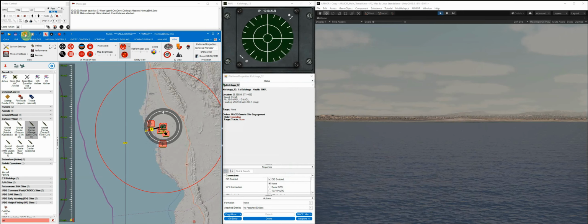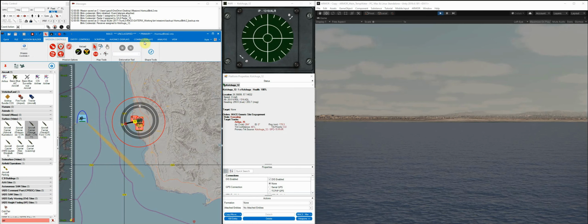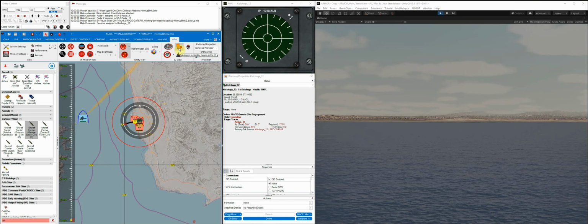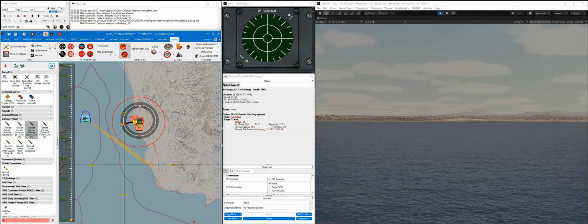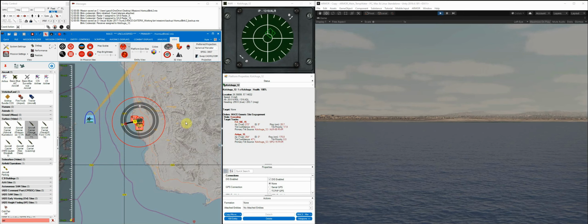Now I will run this mission, and we've got our F-18 proceeding towards the coast. I might even accelerate time just a little bit here. Oh, and I'll also turn on my beam viewer inside of Armor so that we can see our radar beams. Let me just make sure we get those on. Okay, good. We also have some civilian airliner traffic out there, so we're waiting on Colchuga to find our F-18. Okay, it has found our F-18.